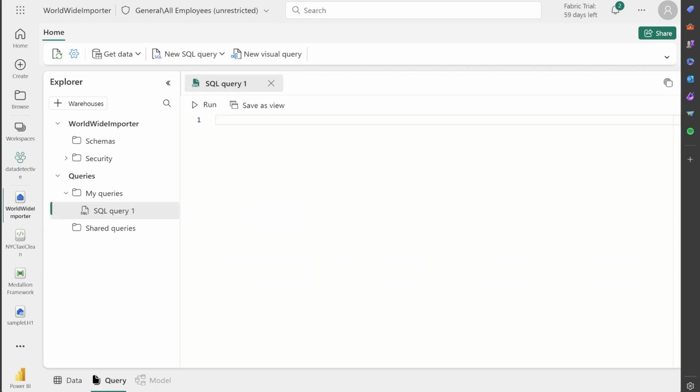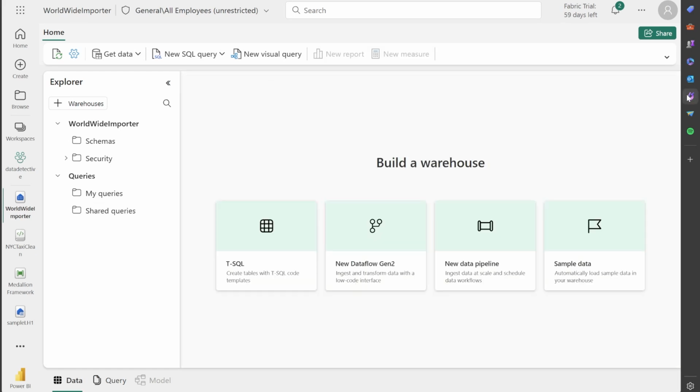I also have a model tab. I can't use it right now. Why? Because I don't have any tables in here. It isn't going to create a default semantic model for me in order for me to view this, which is why some of these other reporting features aren't available to me either, like the new report and the new measure. When I have tables in my warehouse, then these options should pop up because the default semantic model will be created at that point, and I can work with it there.